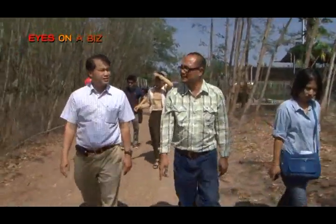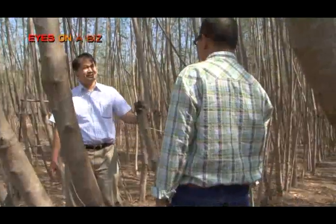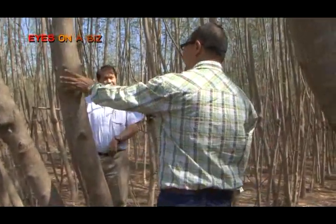This particular facility in Lopburi is the very first pilot project where we try to monitor the new concept of biomass to power in Thailand. Previously, Thailand focused on recycling agricultural waste into electricity. Our agricultural waste comes from farm commodities such as rice husk from the rice industry, bagasse from the sugarcane industry, and palm oil waste such as the empty fruit bunch. All those could turn into electricity. Right now we have approximately 2,000 megawatts of conventional biomass power plants.